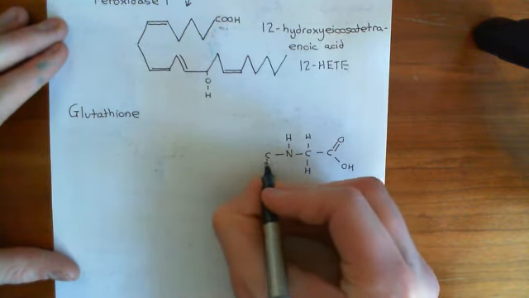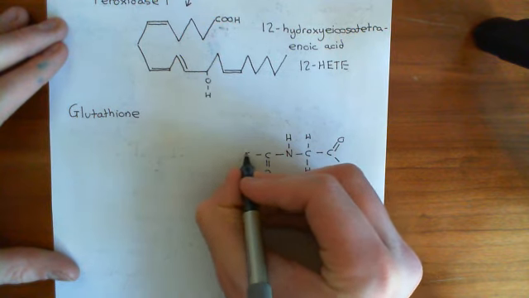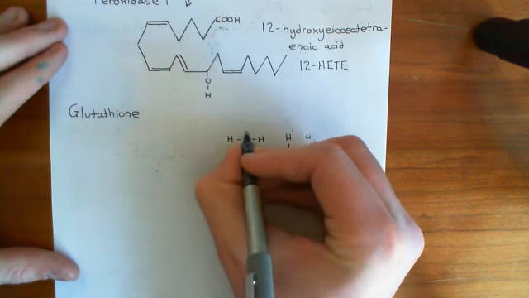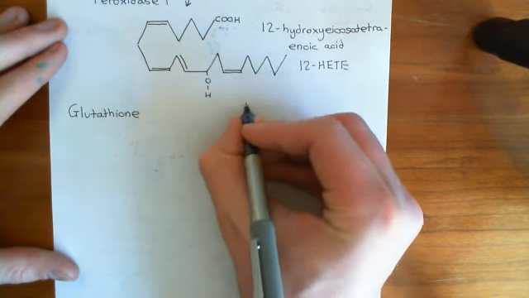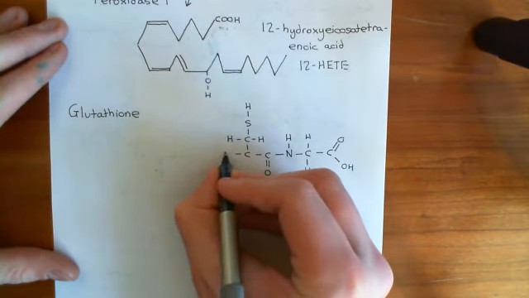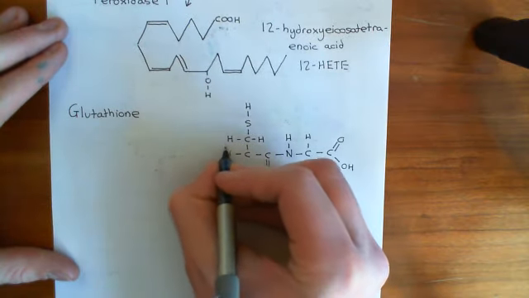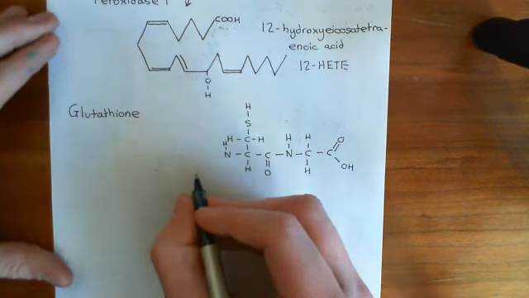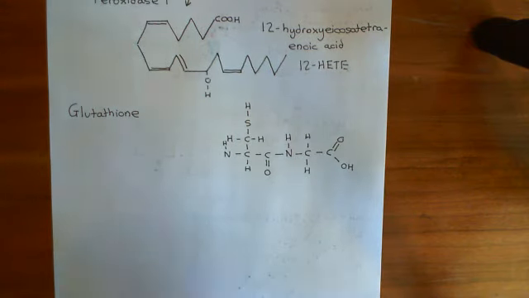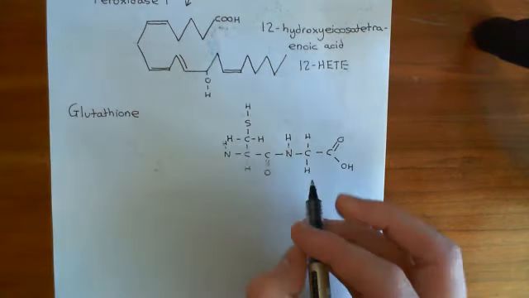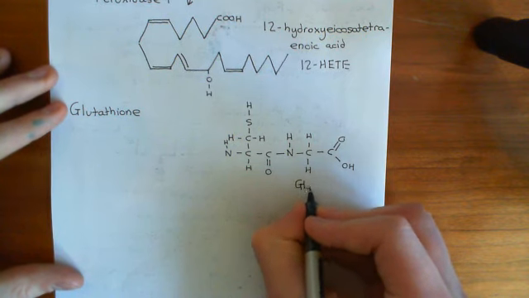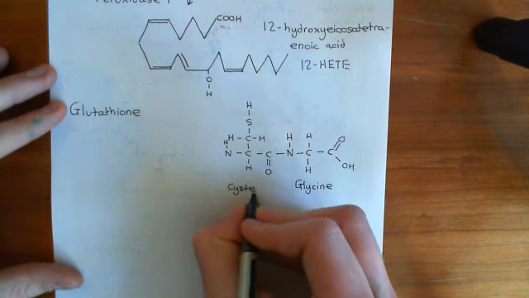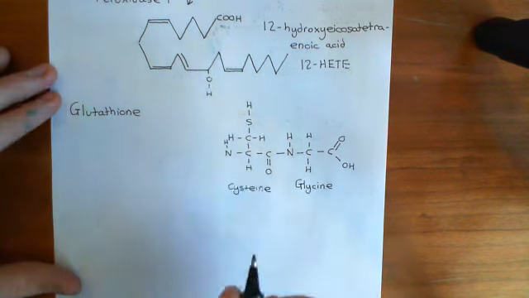It's then linked to the carboxylic acid group of the next amino acid along, which is cysteine. The R group of cysteine is a methylene group with a thiol group coming off it, like so. And then here is its amino group over here. I'll try and squeeze it in, there we go. This amino group will be linked to the next amino acid along, and this is where the structure breaks. As you can see here, I've just linked glycine to cysteine by a normal peptide link.